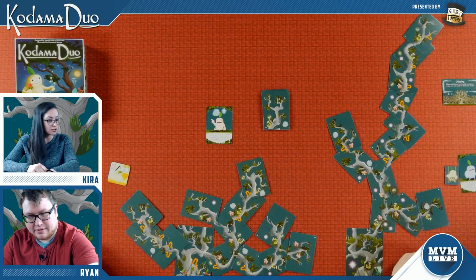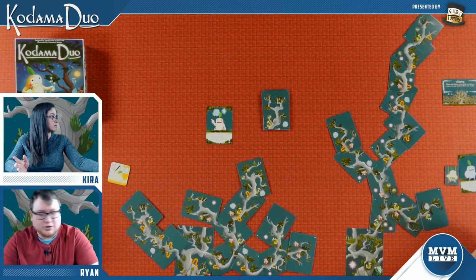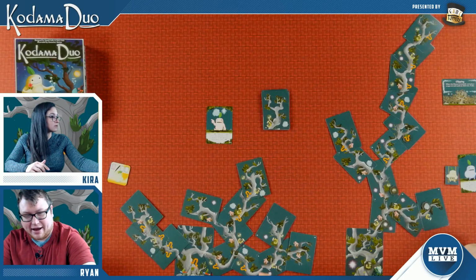So I did a very bad job. You get 6? Playing Kodama, I definitely enjoyed it because at the end of the day, no matter what, I still have this gorgeous little tree in front of me. Final scores. I have 133 and Kira has 73.